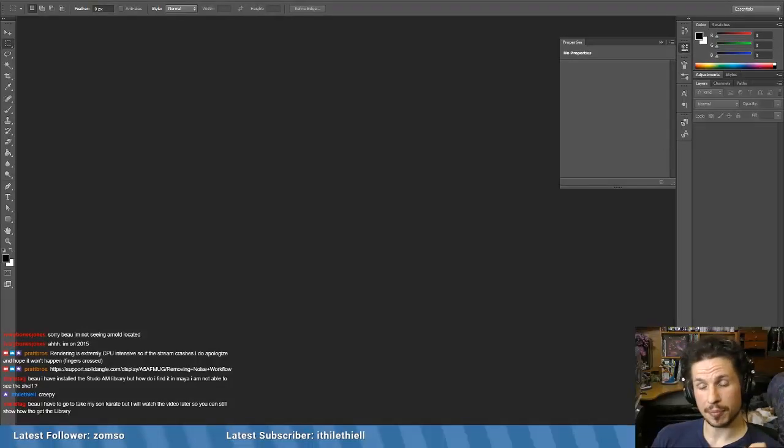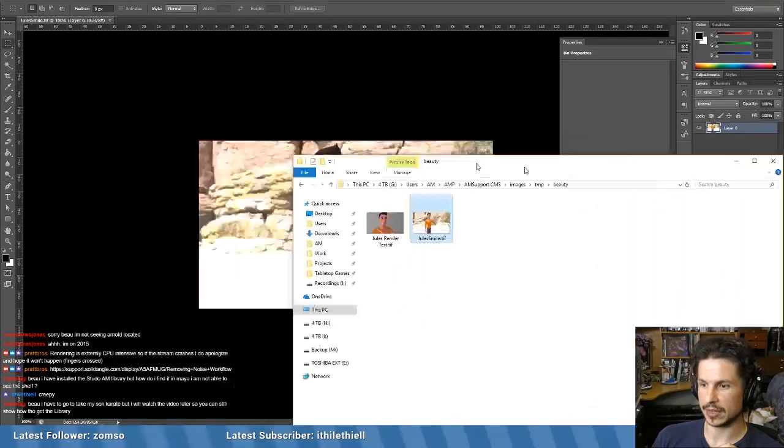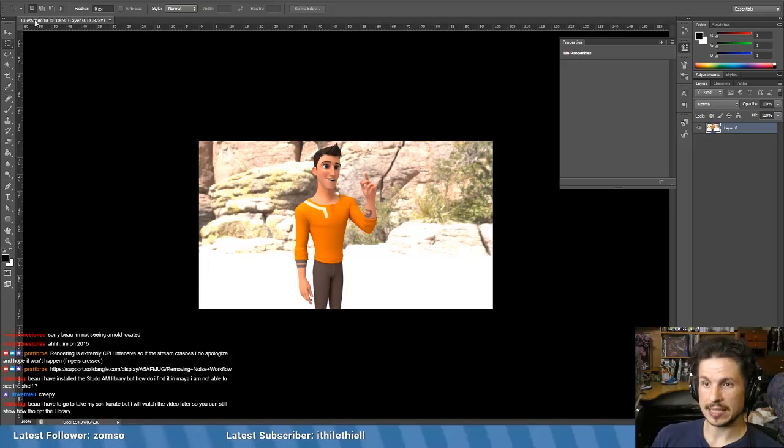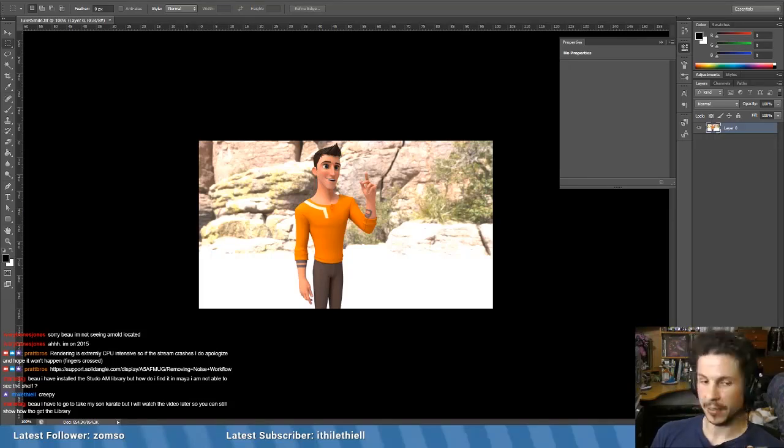But it gives you better renders in the end as well. So for example, if I had my beauty shot here, this is just the single beauty file right there. Well, this is the file, and this is all I can do with it. I don't really have much control over this. I could adjust some curves or some levels, but that's about it. But if I have all the other layers, what I can do is bring them all in.